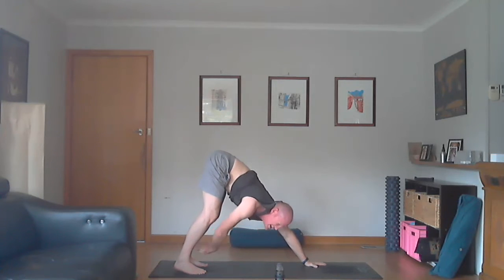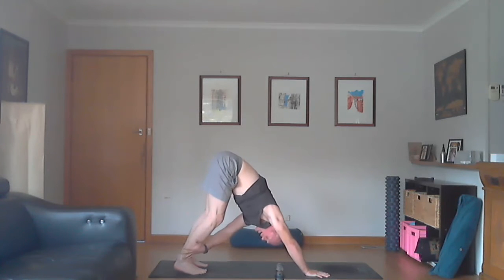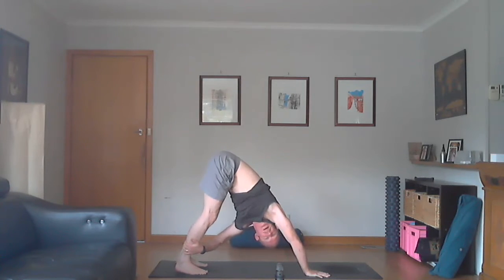And then exhale, release right hand into the short dog. Left hand reaches to your outer right ankle or calf. Left elbow bends towards the mat. Heels down, look up, stretch. Big inhale, nice.